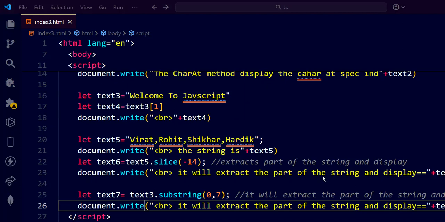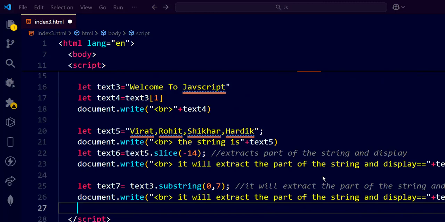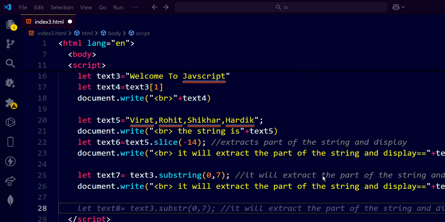Okay, the last one. String slice and substring are almost all similar, only the indexing values change. And the next we are going with substr.